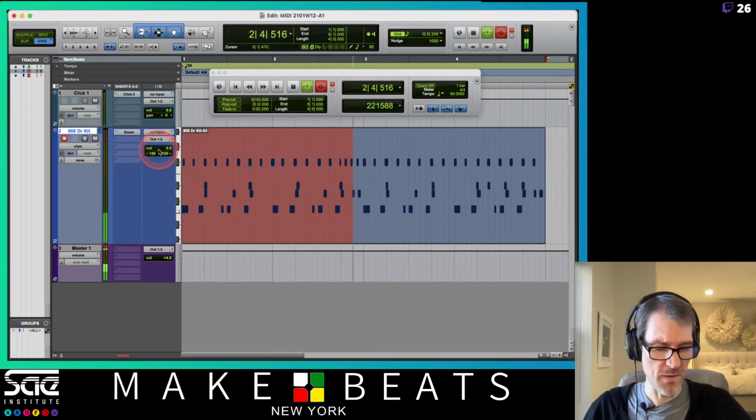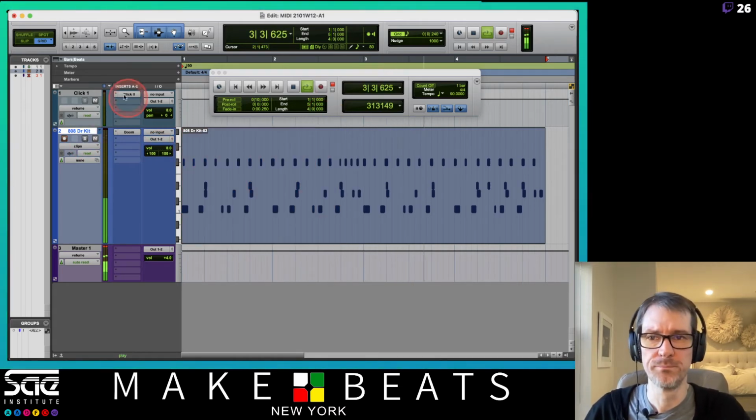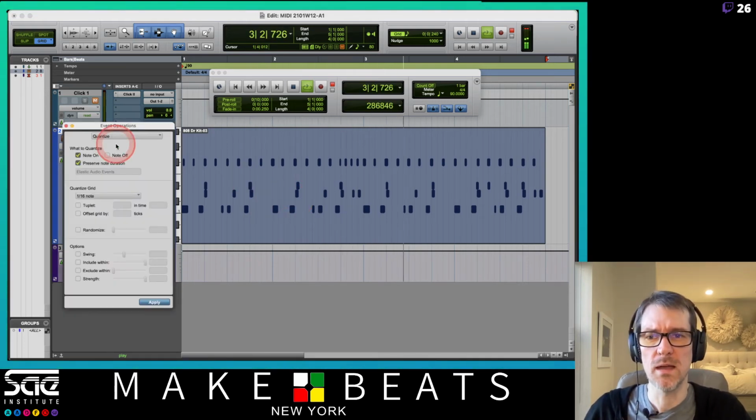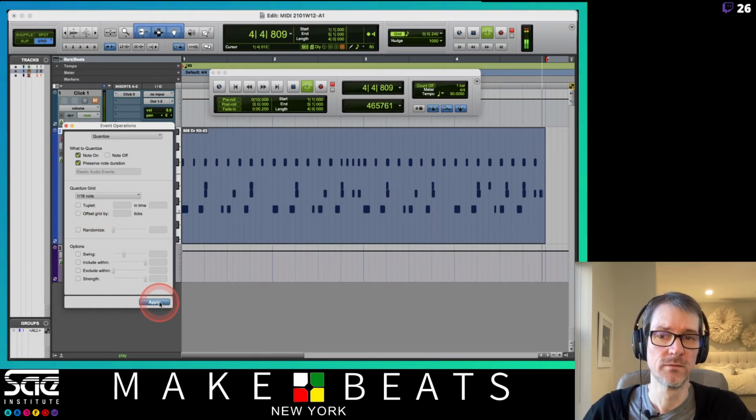So I'm going to turn off my record by hitting my 3 key again. I'm going to turn off my click as well, because I don't want to hear that anymore. Now everything is kind of sloppy, so I'm just going to hold down Option and 0. It pulls up my quantize, and I'm going to hit apply, and it locks it in for me. Pretty cool.